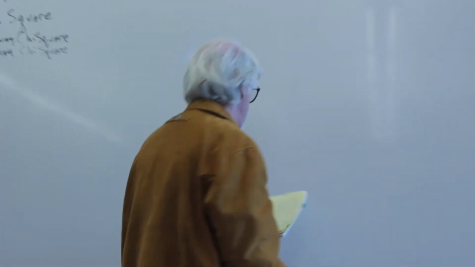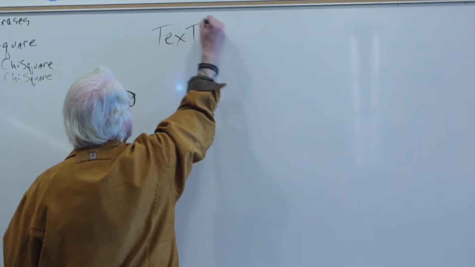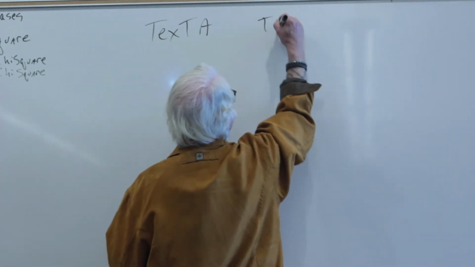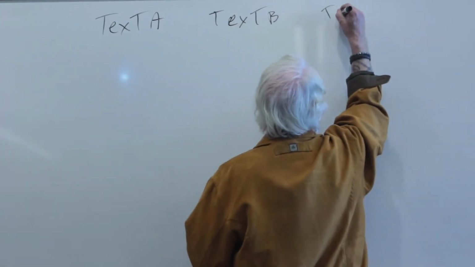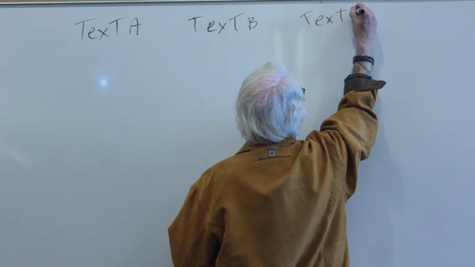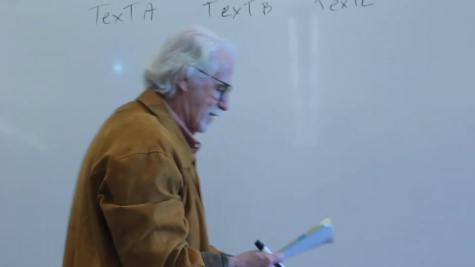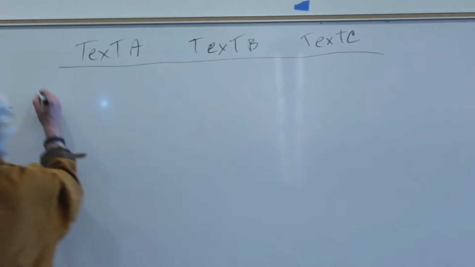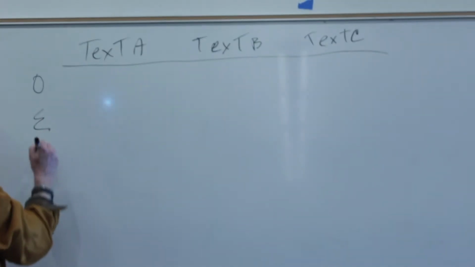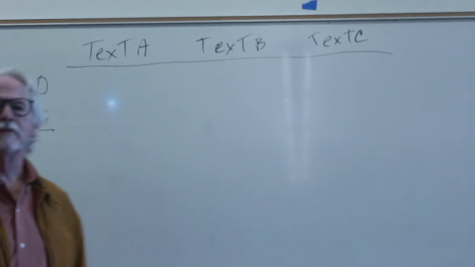One-way chi-square. Our data looks like this. Text A, text B, right? Text C. One choice, like out of this, one option. You like A, you like text B, or you like text C, right? So this is our table, basically. And we're going to have our observed values and what we call our expected values.